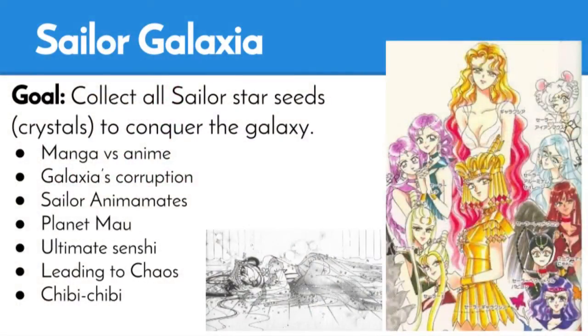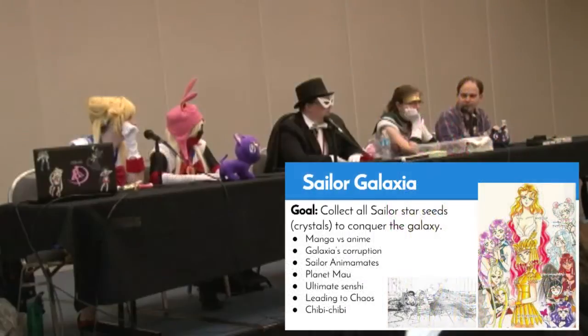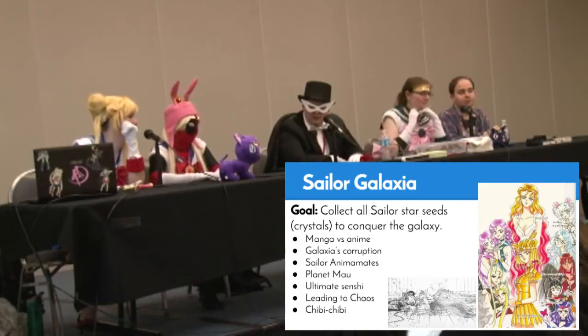On just the overall plot, we talked about this. Do you guys want to talk about Galaxia a little bit in the manga versus the anime? It's been a while since I've read the manga version. What about you? They basically have different origin stories. In the manga, Galaxia is this power-hungry soldier who starts off good, but she's corrupted because she wants to be the most powerful soldier ever. I believe she's growing her power by collecting other sailor crystals. Yeah, and you collect the sailor crystals by destroying the planet.